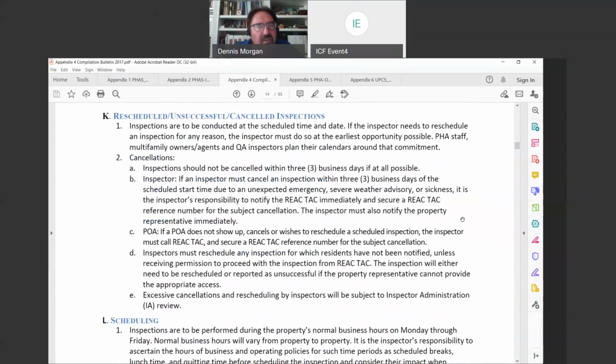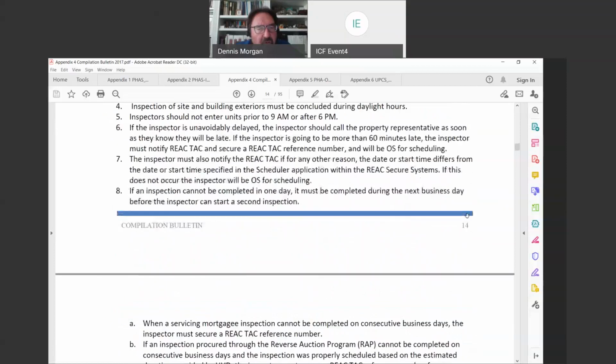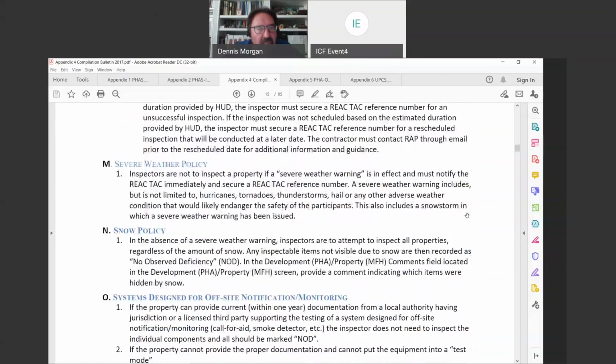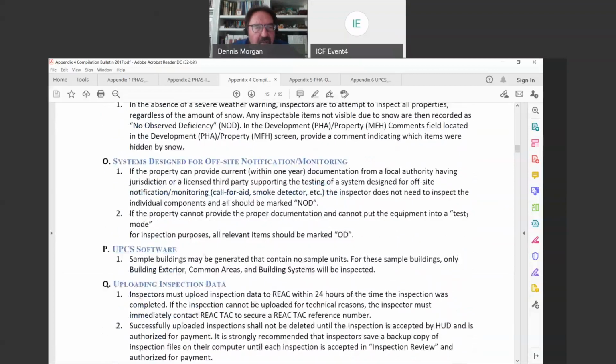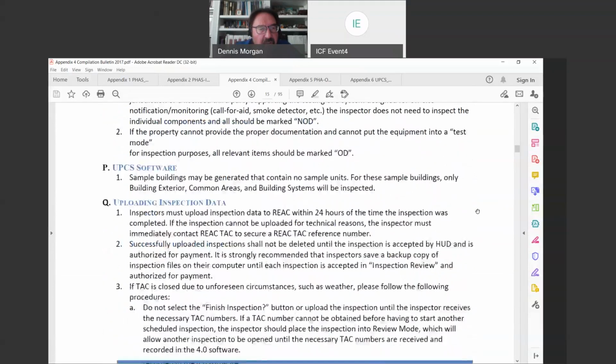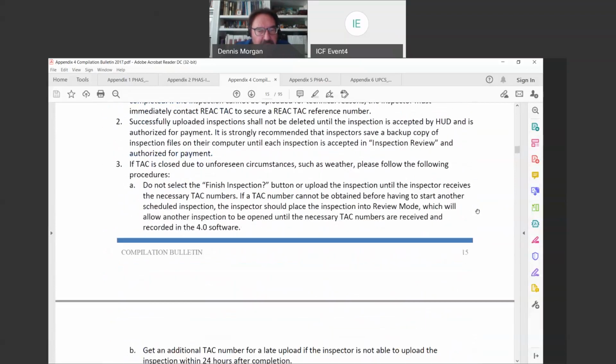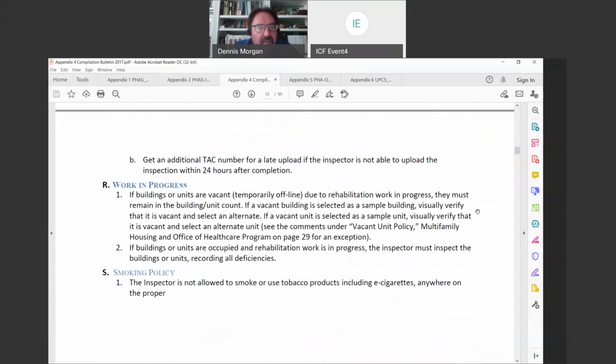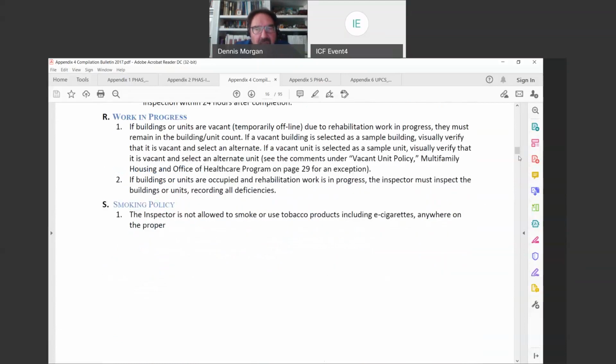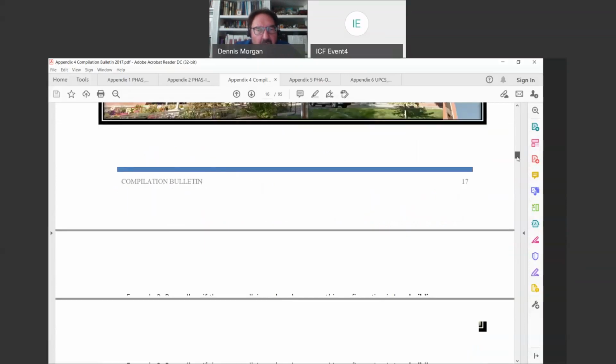If there is any rescheduling that's necessary because of inclement conditions or other kinds of conditions, then they'll reset that inspection based upon severe weather or other things that might be going on at that property. But generally, most inspectors want to get that inspection taken care of, if at all possible, on the day of that inspection that they've scheduled. He will upload the information upon completion, and it goes into the world of HUD, and generally the report is then available for the PHAs within 5 days of the inspection.